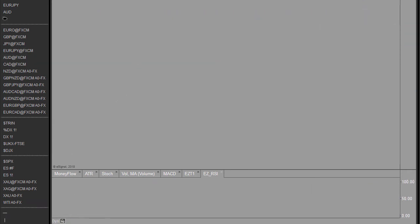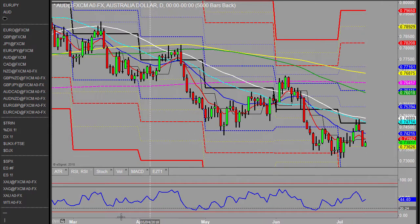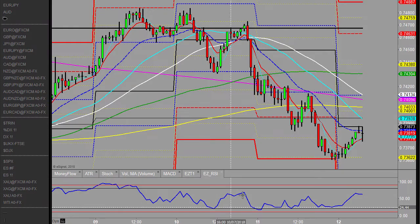Aussie dollar followed its route south. It looked bearish yesterday. It had already moved quite a chunk, but did pitch on and push through the weekly pivot. It looks soft from earlier in the week, pitching up and selling off, but has finally rolled over somewhat, and it's already into its daily pivot.